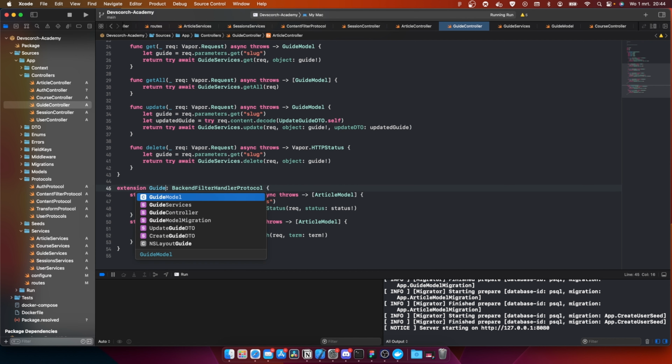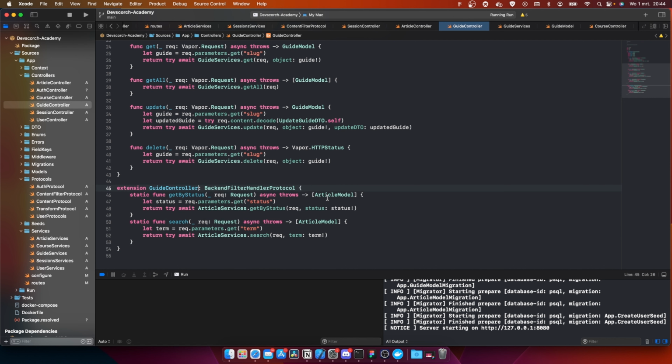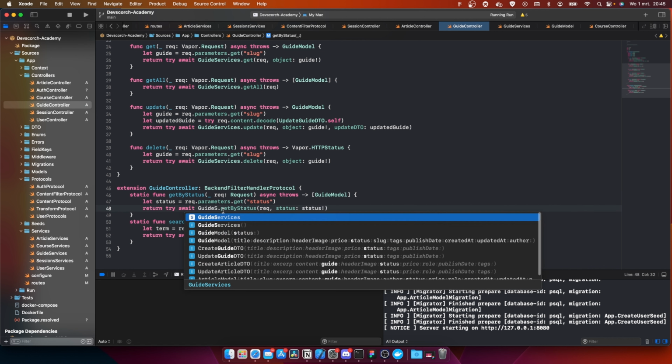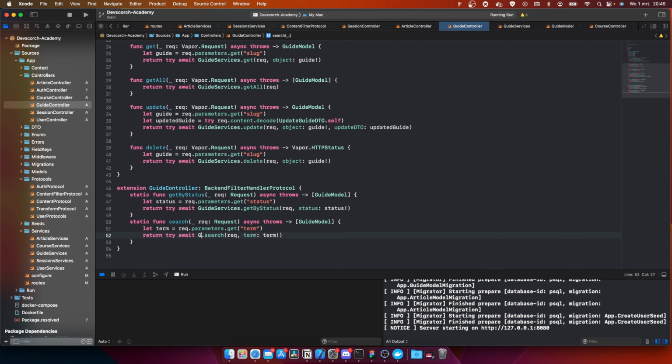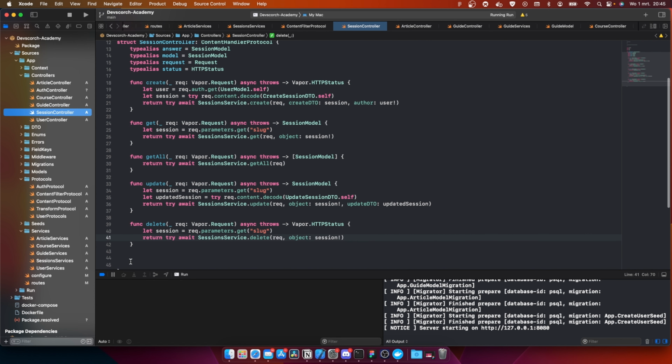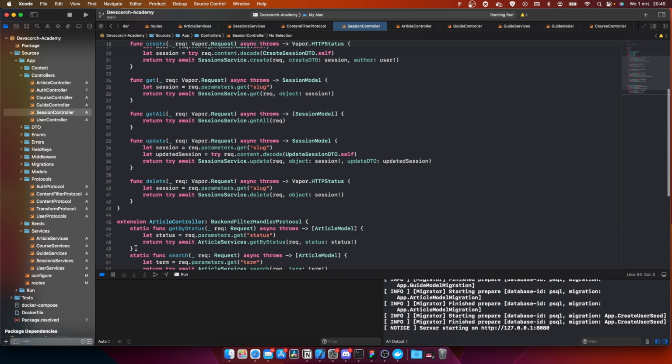This is going to be the guide controller. Then guide model, guide model, guide services, and guide services. Okay, so just two more. Then we have the session controller, just like this.